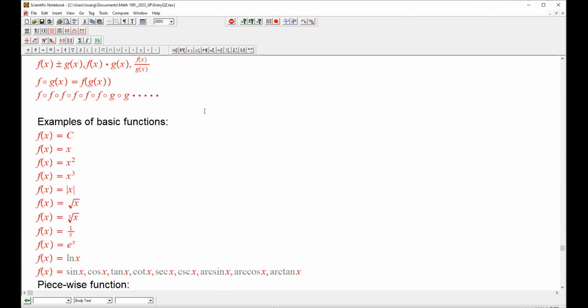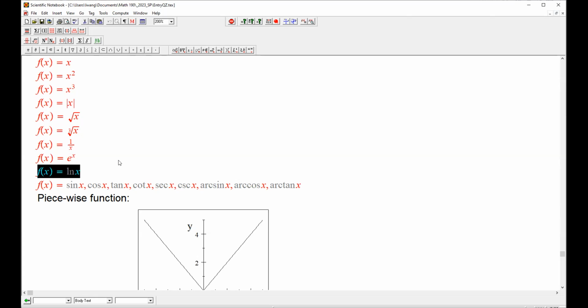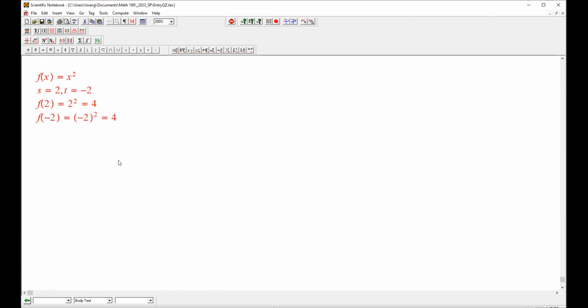But if you look at all of these functions we have just studied, basic functions, sometimes it's true, sometimes it's not true. In fact, in the cases where it is true, we have already used it. Actually, it's true for the exponential function and the logarithm function. In your previous experience, you have used this property. But in some other cases, it is not.